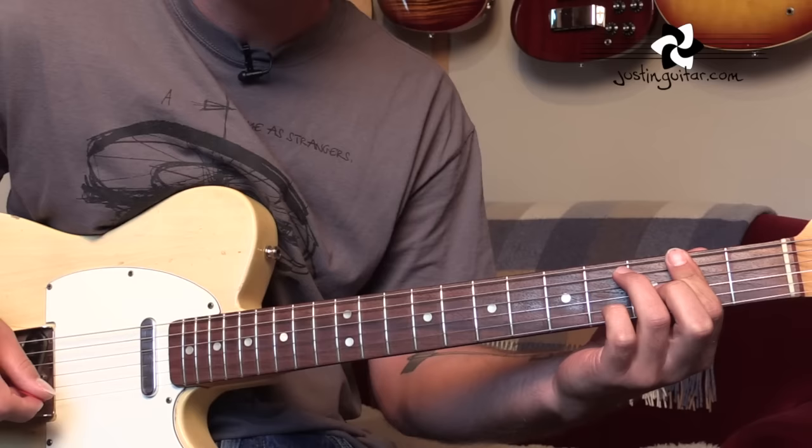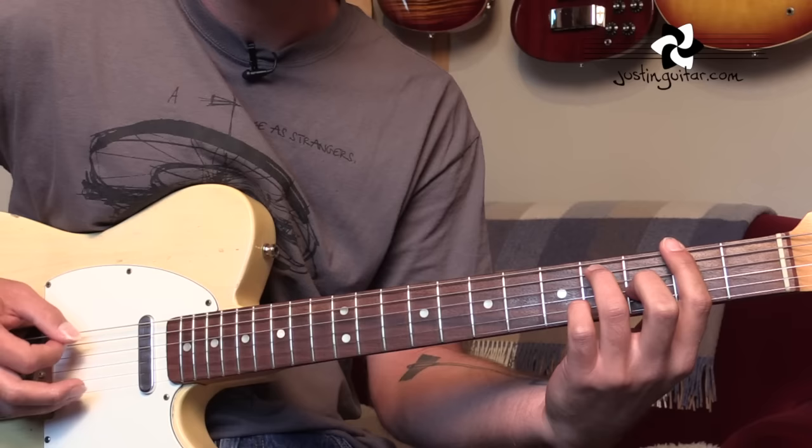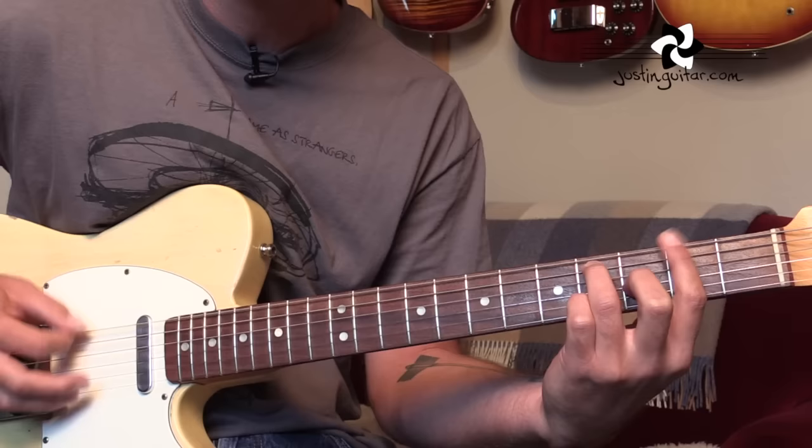Let's talk about the rhythm in a little bit more detail. So we're just playing even eighth notes, one and two and three and four and, but every second bar there's a little hammer on with the first finger. So just lifting it off, playing, and then hammering the first finger down. So one, two, three, four, one, two, three, four.